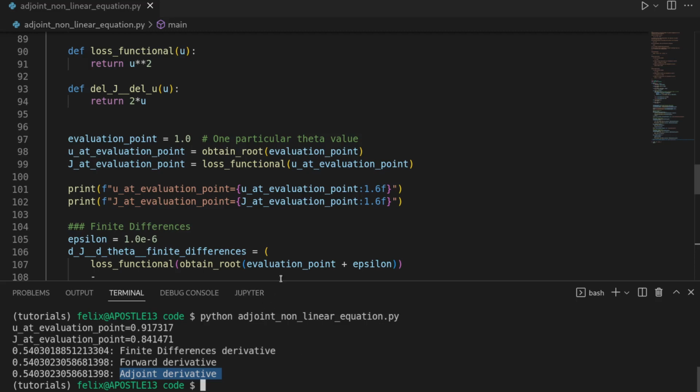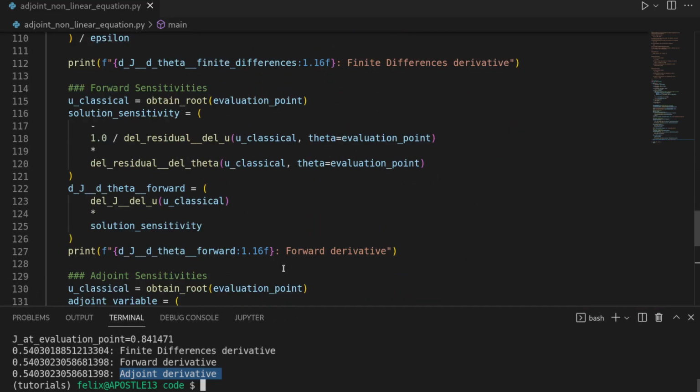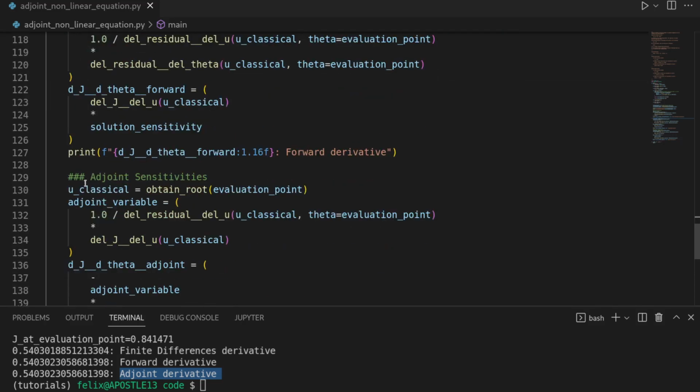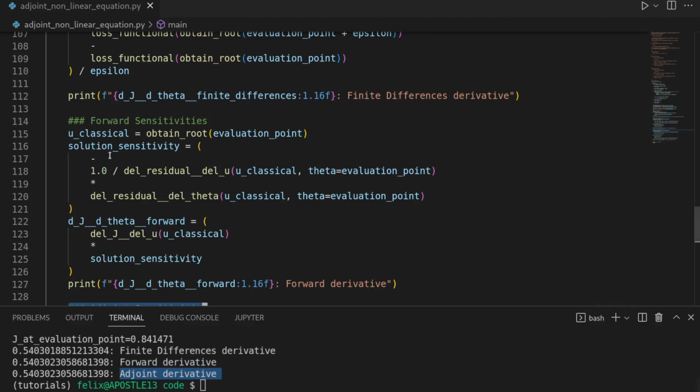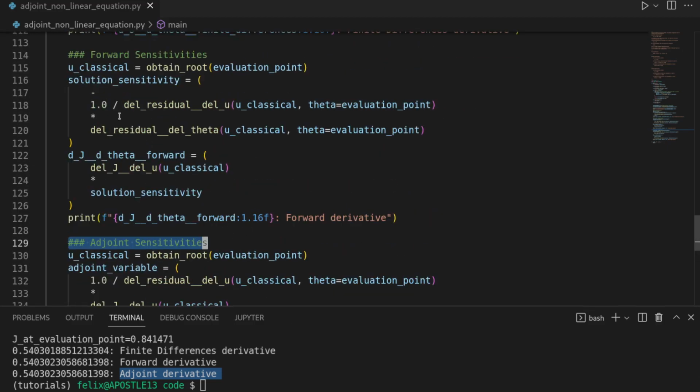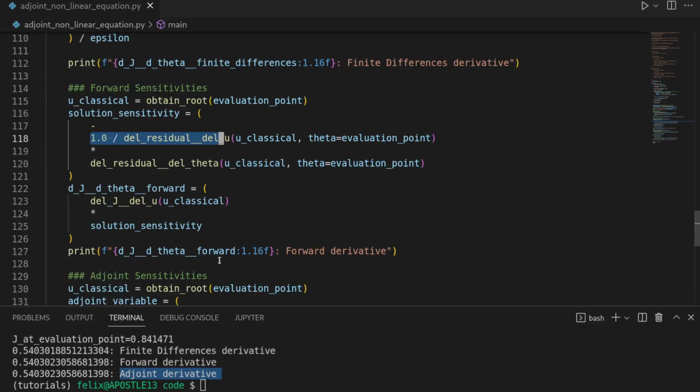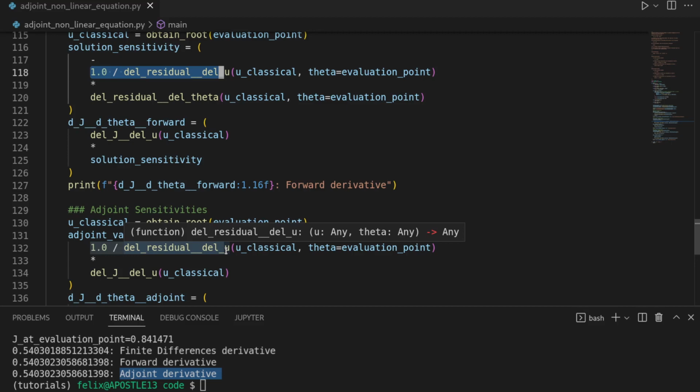On top of that, also one thing that I want to notice here, if you look at the computations that happen in the forward sensitivities and the adjoint sensitivities approach, and if you were to simplify the computations, you would see that those are identical. In both times, we divide by del residual del u here. And that's of course because we are in this univariate, scalar valued case.